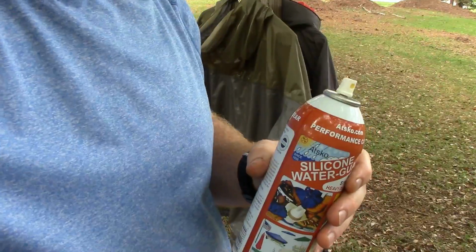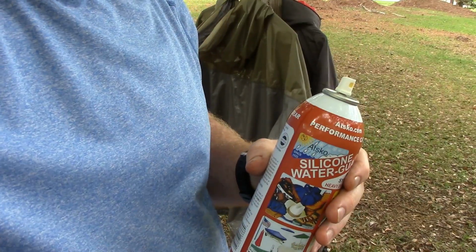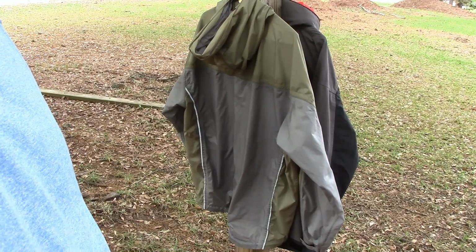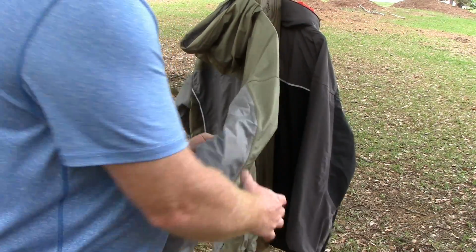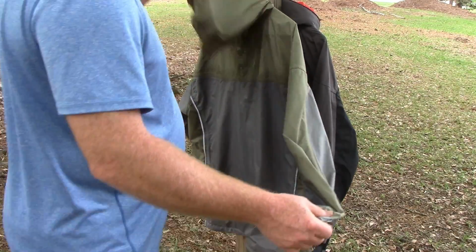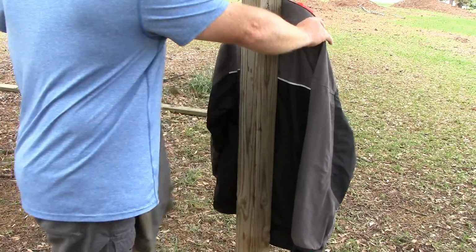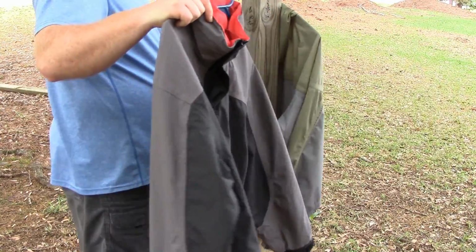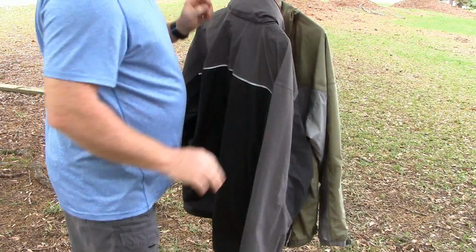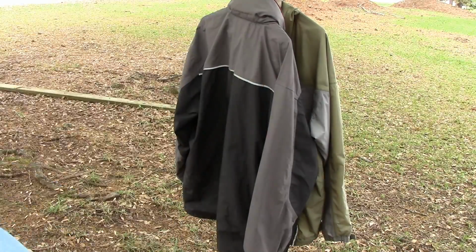Alright, and that's the first coat, and I still have some left in this one. Alright, it's only been about 6 minutes or so, and this thing is already starting to dry out really well. Some areas that were folded over are still wet. I'm going to put that one on the other side. I think I'm going to start on the back on this one. I'm going to finish up this can.